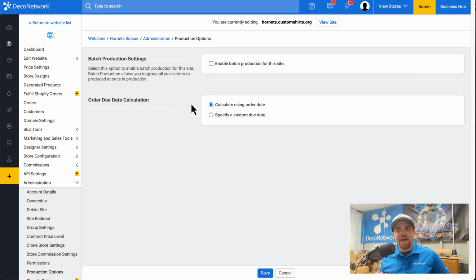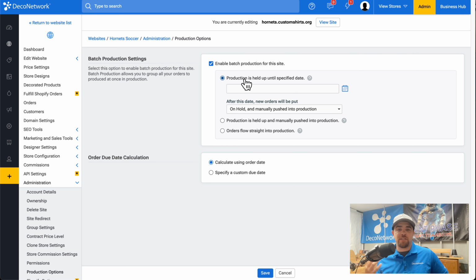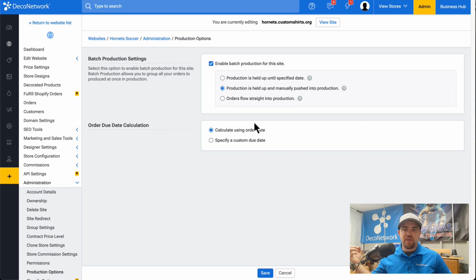Orders will automatically flow into Business Hub as they are placed from that store, until we come in here and enable batch production for the site and then select that the production is held up until a specific date. So that's putting the orders in a holding pattern and then automatically having them get pushed once that date hits. Or you can have them be put in that holding pattern and nothing happens until you do something.